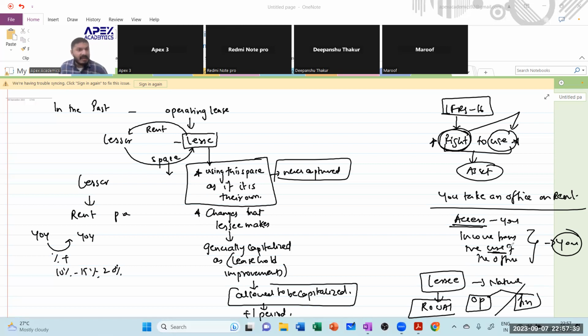Now, here I am going to go over the broader aspects of the concept of leasing and not go over the minor aspects such as exceptions, whereby if the asset value is less than $5,000 or if the lease tenure is less than 1 year, then you do not have to recognize a right of use asset and a lease liability. What is the distinction between an operating lease and a finance lease?